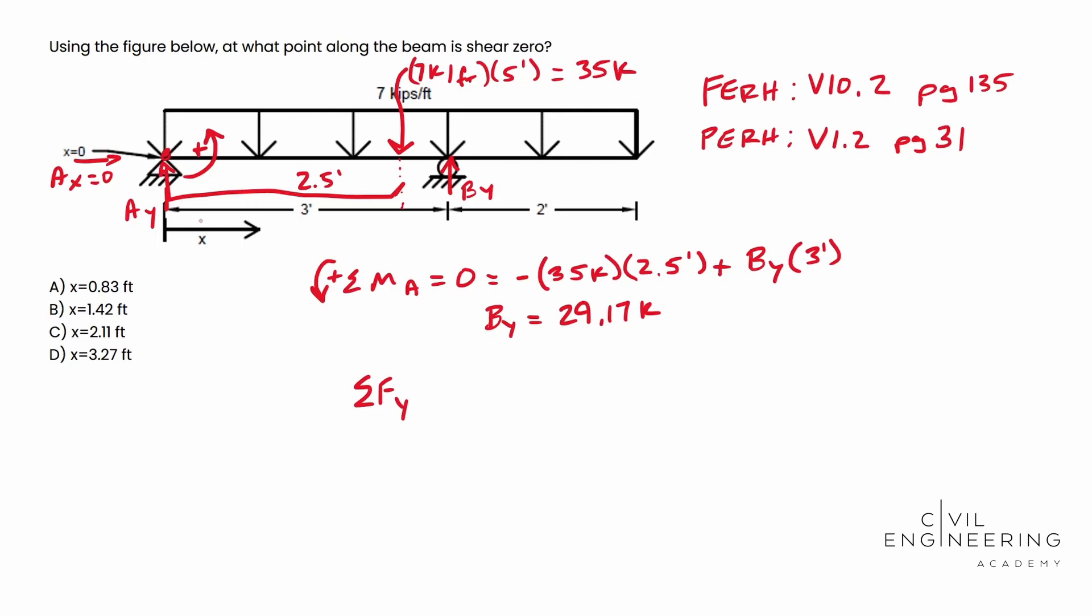Alright. So we're going to use that later here in a minute. We need to go ahead and do the sum of forces about the Y axis. So remember we have three equations of equilibrium. We have the sum of moments, the sum of forces in the Y and the sum of forces in the X. The only way that we can solve for the Y force at point A is going to be if we use the sum of forces about the Y. Okay. So that's what we're going to do. This guy's going to be zero. We don't want it floating in the air. This is going to be equal to AY. So we just add in our Y forces. Now we've got a negative 35 kips acting down. Now we need to add in our BY. That's 29.17 kips. Remember this, I can do this. There we go. This is BY. Okay. Alright. So when we solve for AY using this equilibrium equation, this is going to be 5.83 kips.